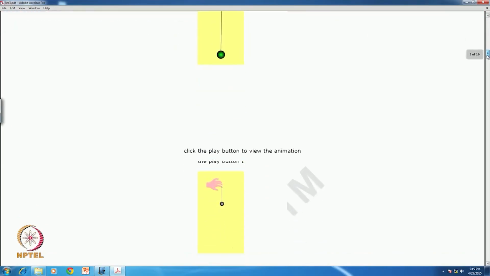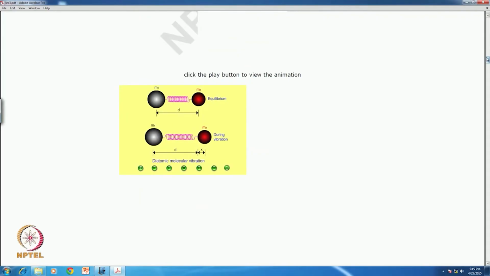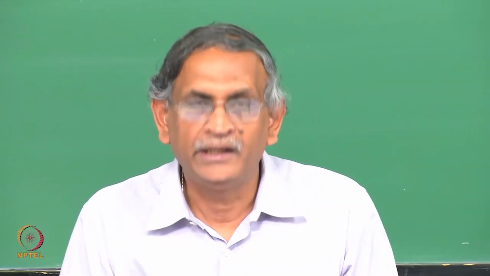Another example is the usual play that you have with the spring ball, and the motion of the spring ball is also harmonic. From the point of view of chemistry, the diatomic molecular motion at very low temperatures is very nearly harmonic, and the amplitudes of vibration of a fairly stable bond, that is about the equilibrium distances, are also modeled using harmonic motion. So these are some examples of what is meant by a small amplitude vibration or oscillation about an equilibrium position.